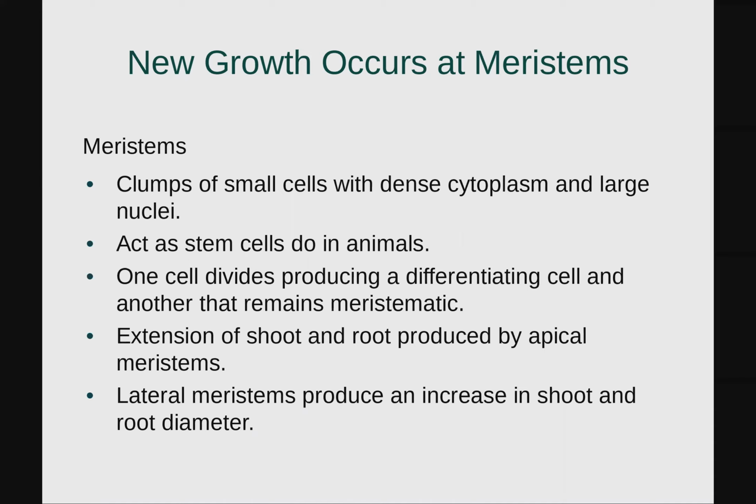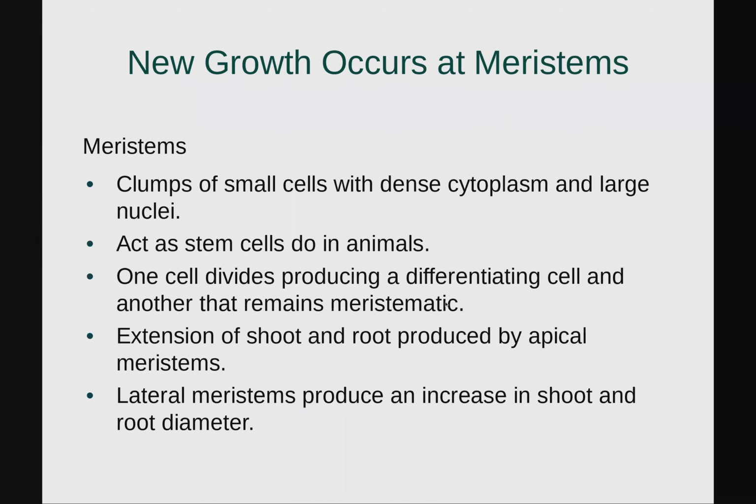But the idea with the stem cell is it can differentiate itself into any tissue type. Now, on the human side, we think of differentiation into an organ or skin or your brain, right? But in plants, it's differentiating into different types of tissue, right? Root, shoot, guard cells, and so on and so forth, as we'll see. Now, these cells are essentially the active sites of cellular division or mitosis in our plants, and they act as the extension mechanism for roots and shoots by what we call apical meristems.